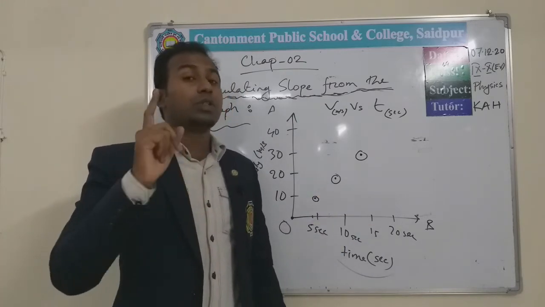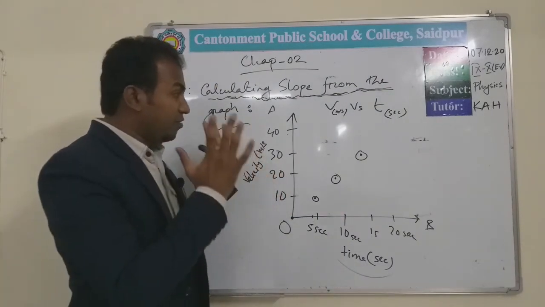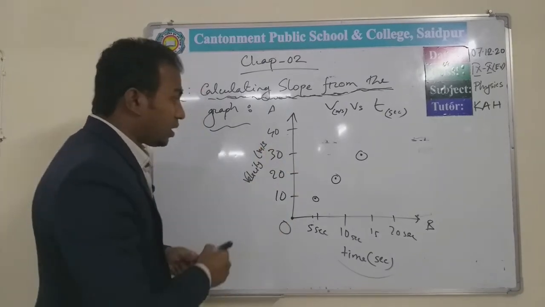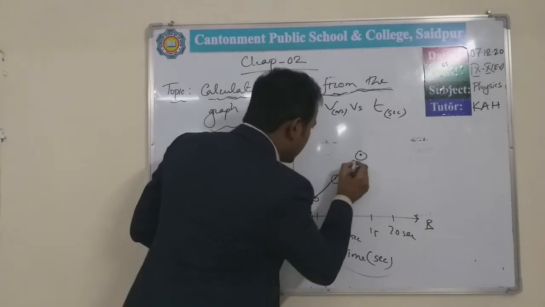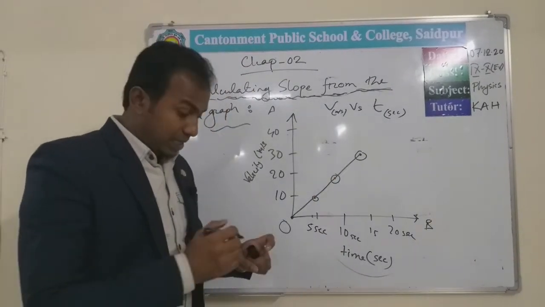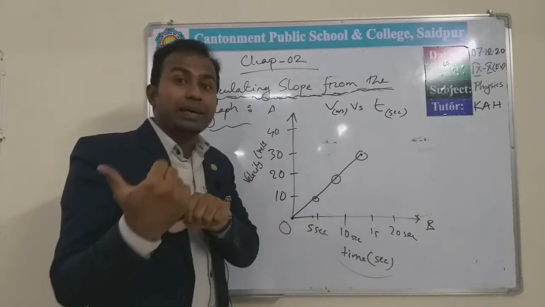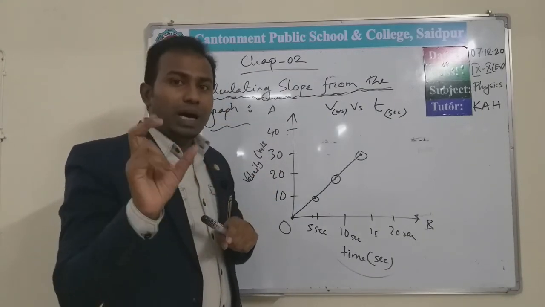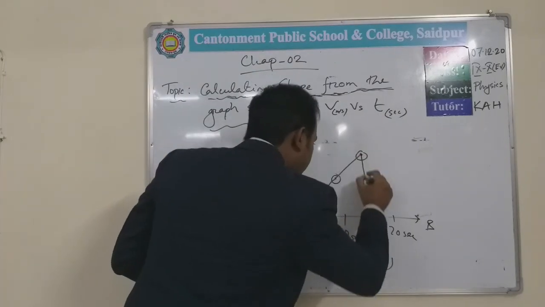Now I have to find out the slope. Just look at this. The very final thing is over here. We are going to end the class very soon. This is the final term. Now I have to attach all the points in a line, and I will compare whatever I plotted to a right angle triangle. A right angle triangle is one where one angle of the triangle makes 90 degrees.